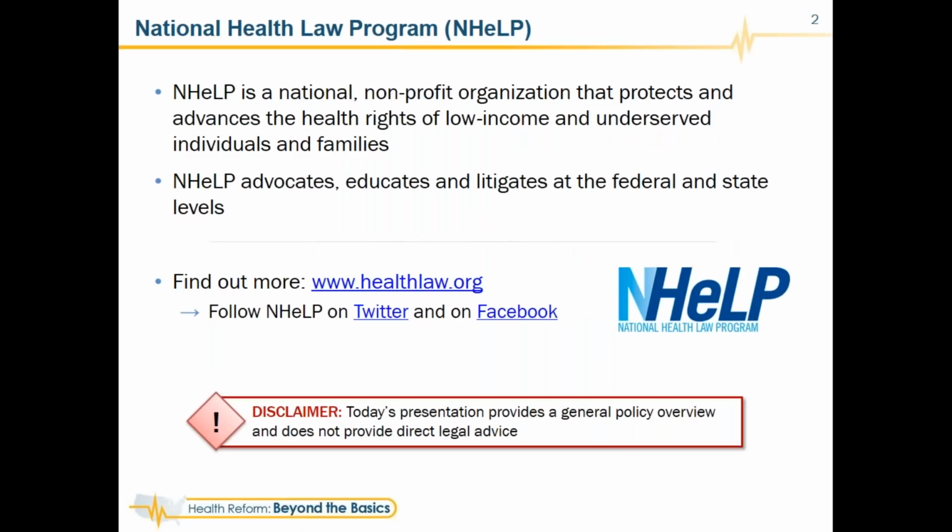If you're not familiar with NHeLP, we were founded nearly 50 years ago, and we're a national nonprofit organization that focuses on access and quality of health care for low-income and underserved populations. We do a lot of our work on the Medicaid program, and since the ACA was enacted, also on ACA implementation as well. Please feel free to take a look at our website. And also on the Beyond the Basics website is an appeals fact sheet that we put together that outlines a lot of the information that I'll cover in the first half of this presentation. So you can also get that fact sheet and see that summary.